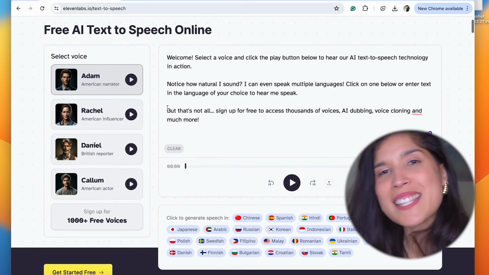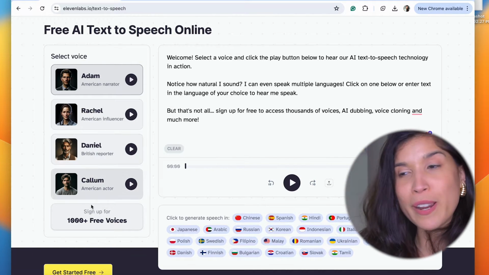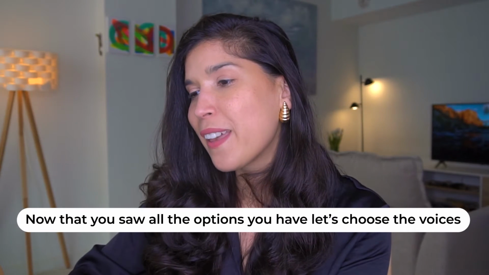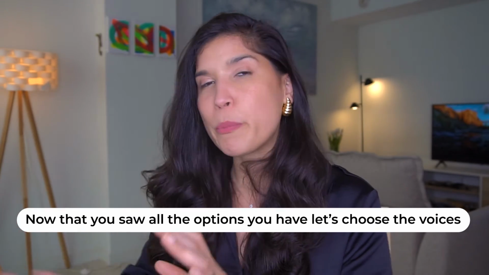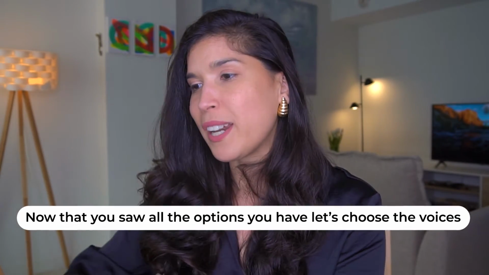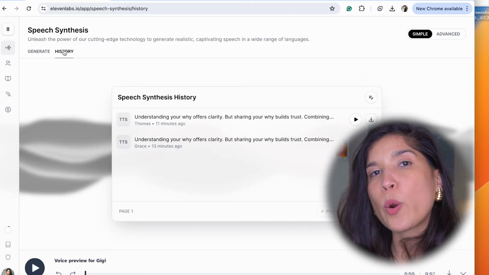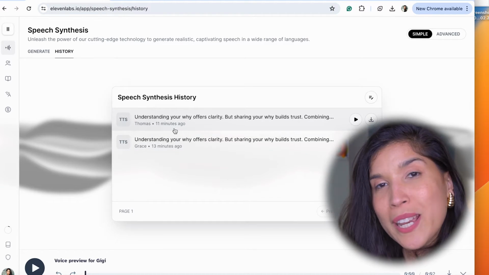As you can see, they're quite different, and that's the idea. They have accents, they have personalities, their speech is different, and that's the idea, okay? Now that you've listened to them, you have a brief understanding that they sound human. Let's select the two of them we're going to listen to today, which are Grace and Tom.